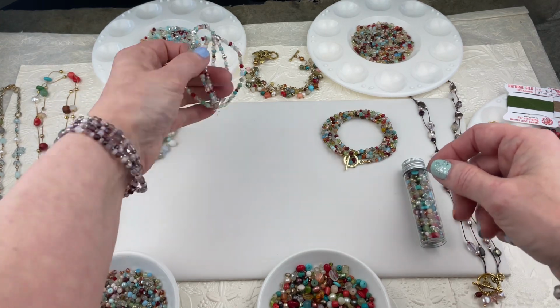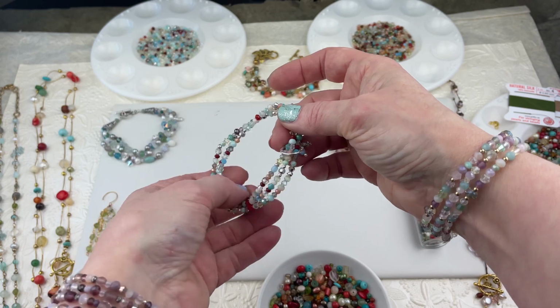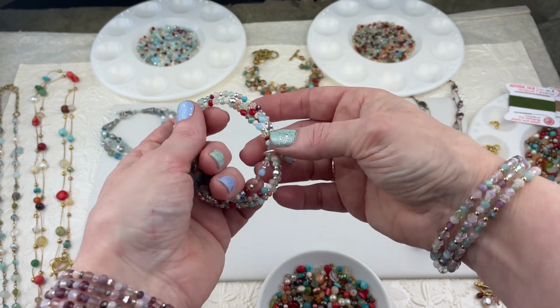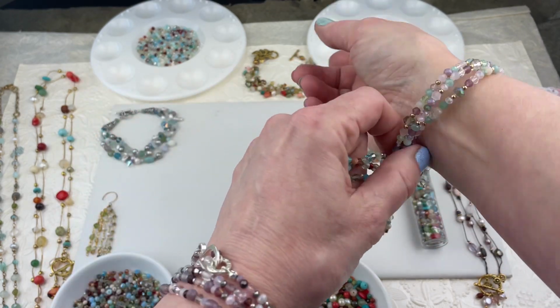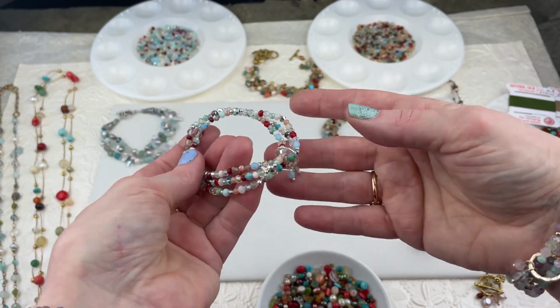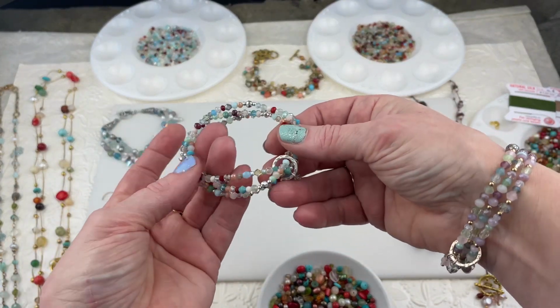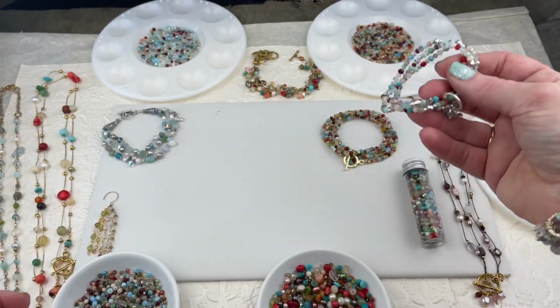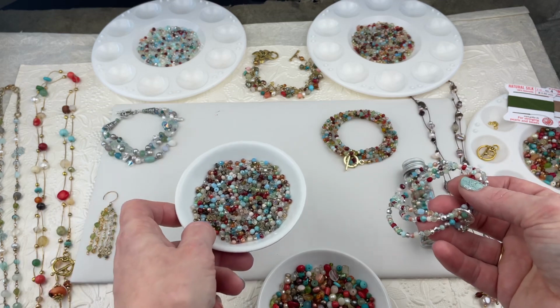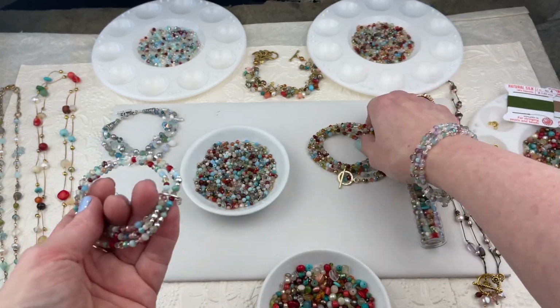And another one that's fairly new is our other little multi-strand bracelet that you could add on. And I have 3 here. This is another one I did in the last palette we had. I have 3 strands, but the kit, you can make up to 5 if you want to. And I did this one in silver. And it's the same crystal collection kit that makes both of these.